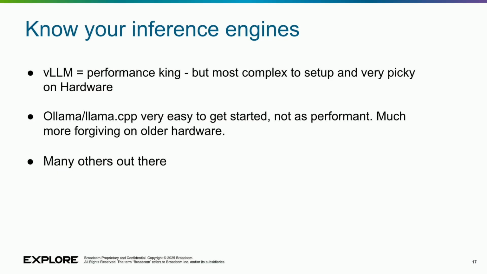It has a lot of sub-dependencies, like Hugging Face transformer dependencies, a lot of Python packages. So it can be a very complicated Venn diagram to get everything plugged up. And it's also very picky on hardware, as in they've already started deprecating non-Ampere based GPUs. So anything below the A series of GPUs, like Tesla T4s, which are still very prevalent and still very affordable, those are starting to be deprecated out of their new engine.